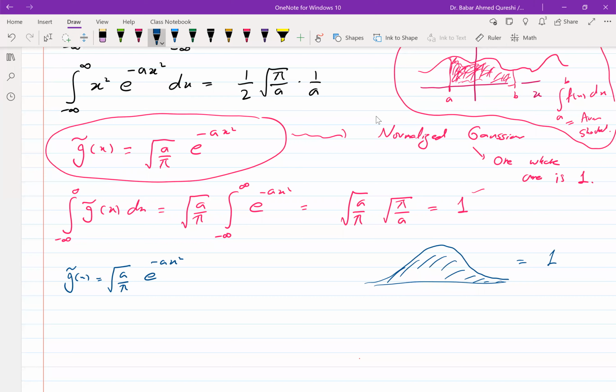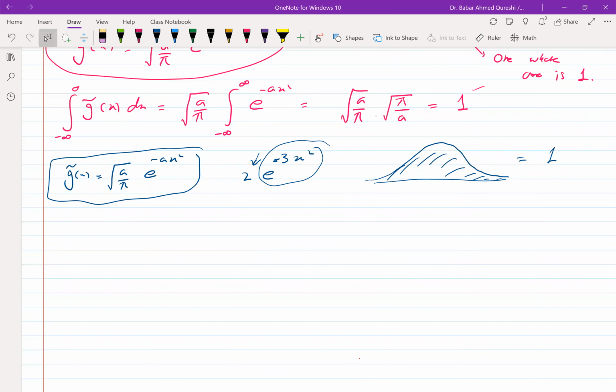I wanted to do it because sometimes you might encounter something written like this, and it's not multiplied by this factor, but some other factor. It's still a Gaussian. It's just that its area is not 1, and you can force its area to become 1 by changing this constant. As soon as there's a minus, some positive number and x square here, then it's a Gaussian. But this one has an area 1.